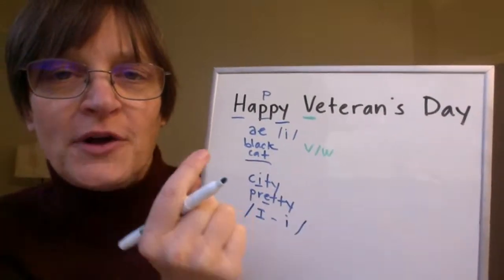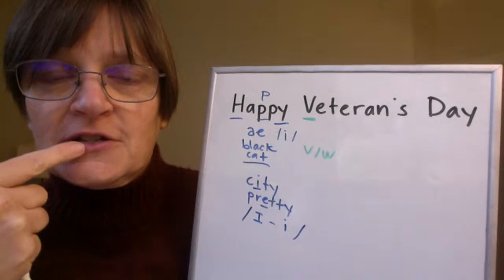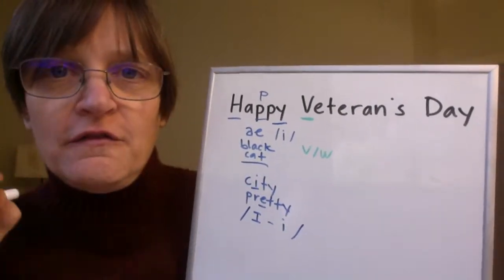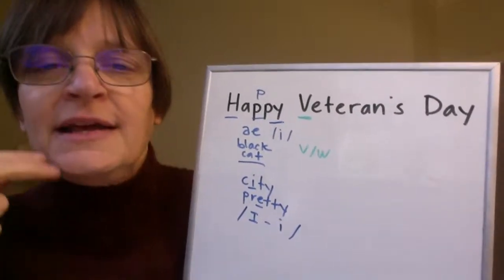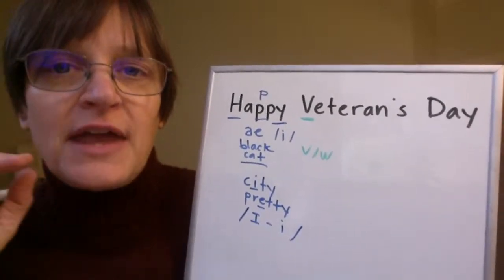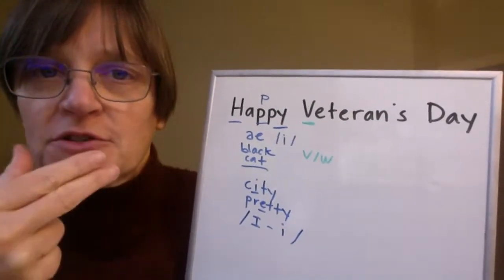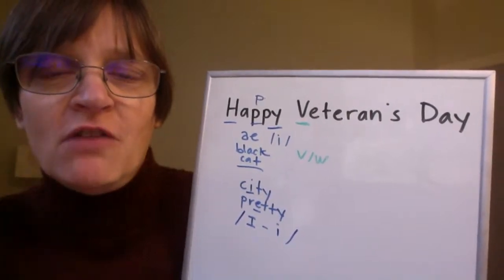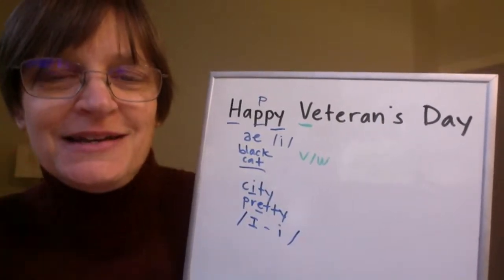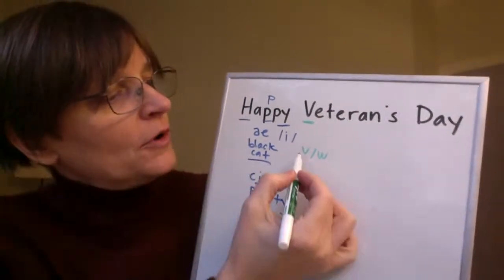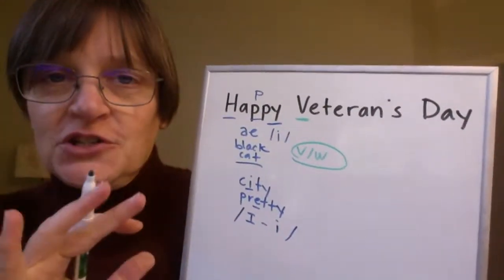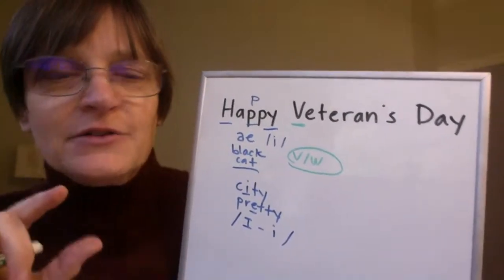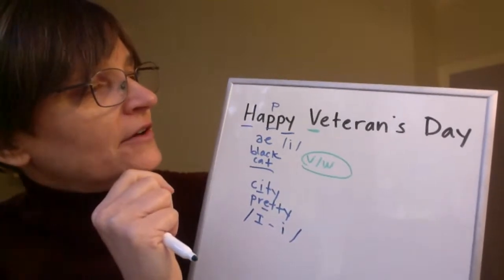So to make sure you're making a correct V sound, make sure your lip and teeth are together and that the sound continues and your voice is on. So it should sound like V. You should be able to hold it. If you try to say it and you can't hold it, that means probably that you're stopping the air instead of allowing the air to continue, and it might sound closer to a W, more like something in between a W and a V. You can get help for W and V versus each other in my video about W and V. It's very useful for distinguishing those two sounds and making sure you're using a good V sound.